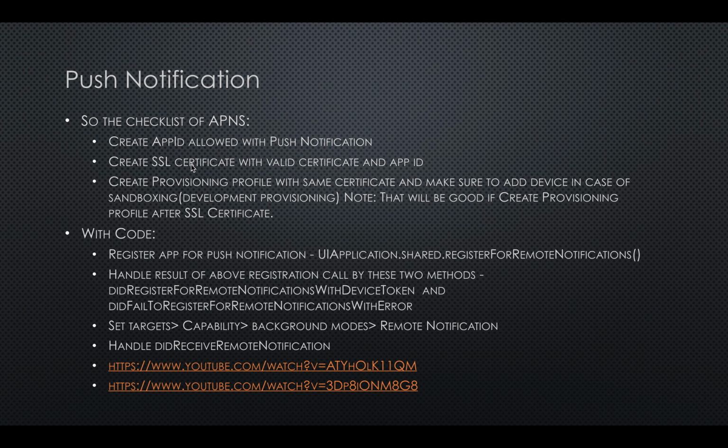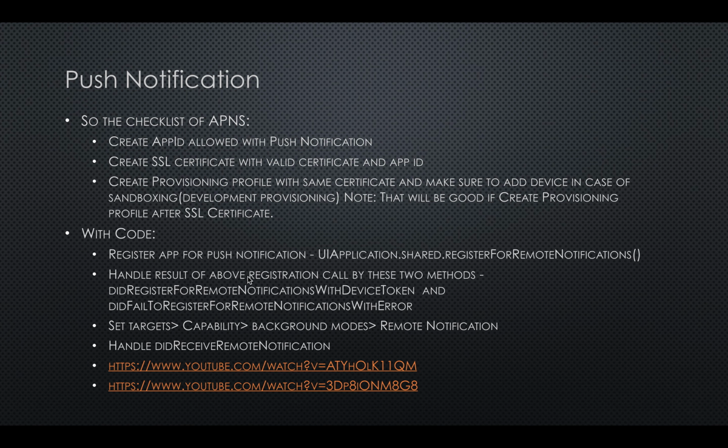Then the push notification checklist. You should create the app ID with push notification enabled. Then you should create the SSL certificate with the valid certificate and app ID. And then you should create your provisioning profile with the valid SSL certificate and the app ID enabled with push notification.